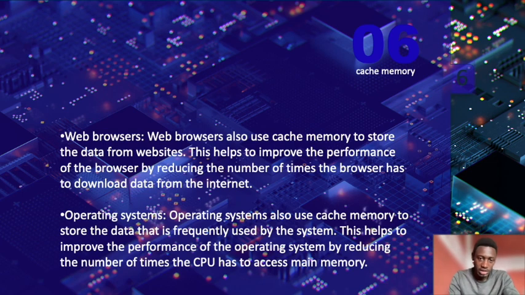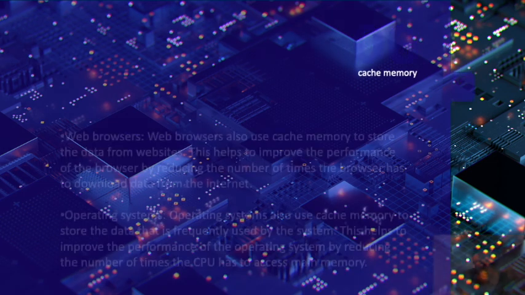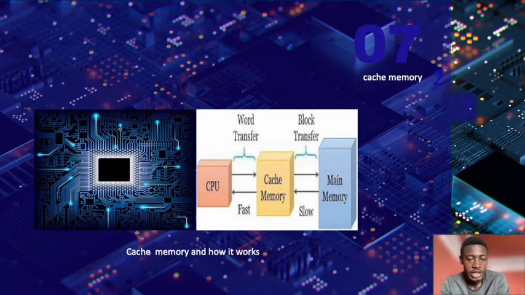In this illustration, we can see how the main memory, the CPU and the cache memory all work together. The cache memory, being the intermediate, stores the data which is frequently used by the user. So when the CPU needs it, it just comes to the cache memory, retrieves it, and then uses it for the operations needed.